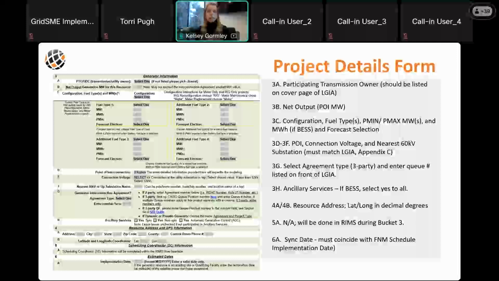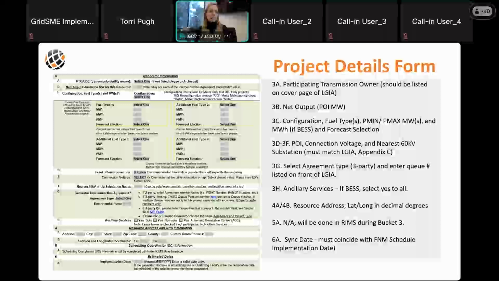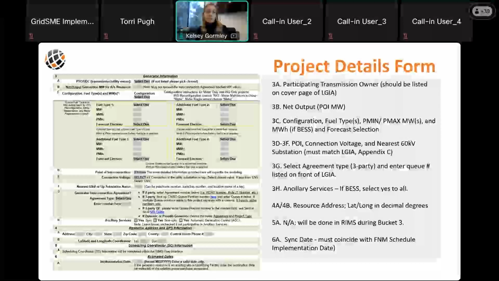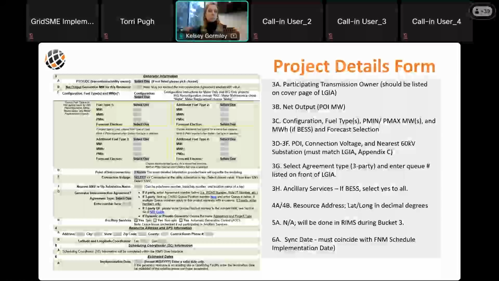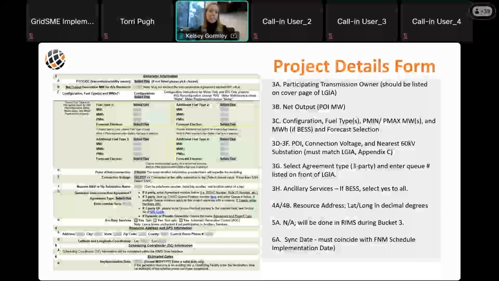Co-located means that you have more than 1 resource ID, but multiple fuel types, and only 1 resource ID per resource. So you can have co-located solar facilities, you can have a co-located solar and battery facility, but each of those fuel types or resources would have their own resource ID with CAISO. It also can mean that additional resources are sharing the same point of interconnection, but they're being controlled by an aggregate capability constraint, an ACC limit. We'll talk a little bit about that as we move forward into bucket 3 as well.